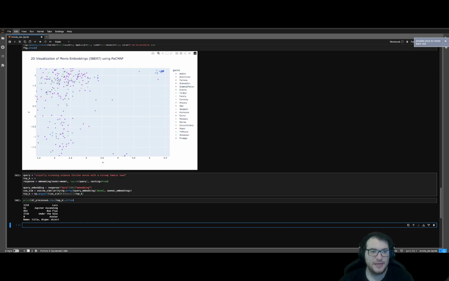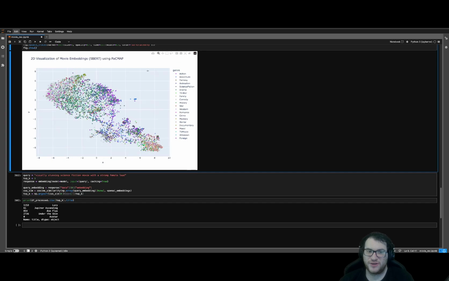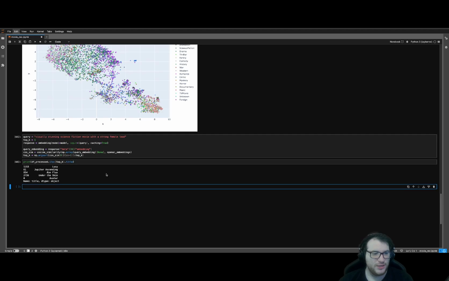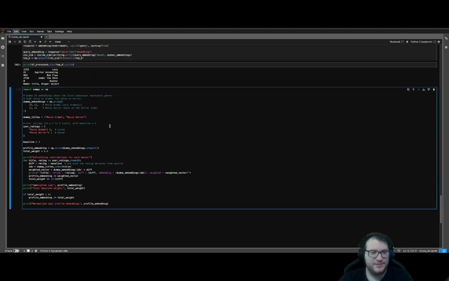Let's say we have this space. Based on what the user liked, the representation of the user might land somewhere here, and we know we can recommend this type of movies. Right? Of course, like I mentioned, this is very simple. Usually a recommender system, like Netflix's, has a lot more stuff added on top of that. But this is just to show what can be done, to illustrate the concept that I just mentioned. I'm going to copy and paste this example that I already have drafted, and let's go through it.